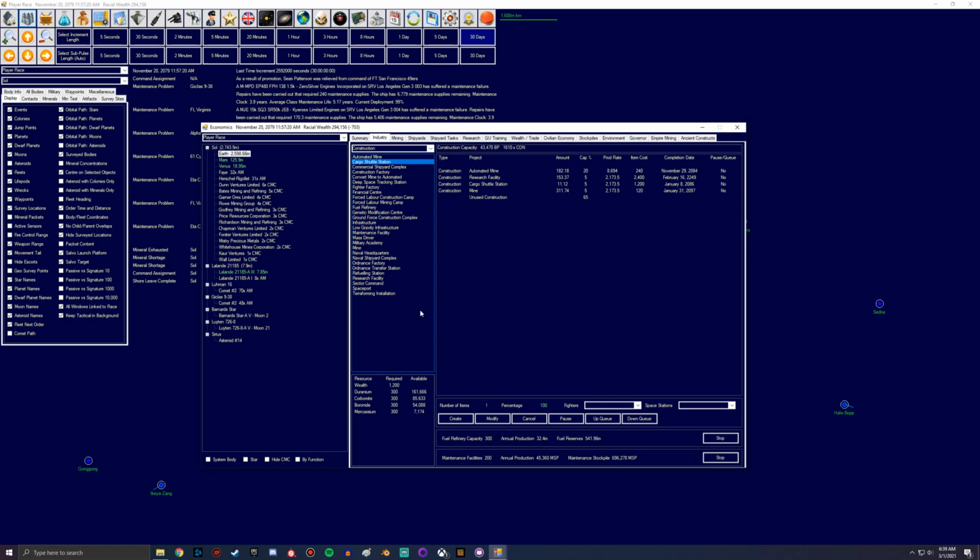We should probably build some more cargo shuttles, because I think we've got some going, but it's a little slow. Let's bump this up to 21 and 15%, which is going to use a bit more resources, especially Mercassian, which we're a little short on, but we're starting to expand that.